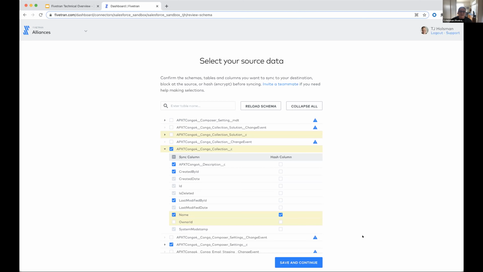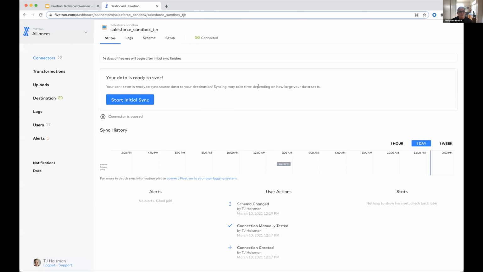Of note is that one of our competitors, when they saw this functionality in the UI, said that it accounted for about 60% of their in-flight transformation use cases. So it's pretty powerful functionality to just offer end users quickly with checkboxes in the UI. I'll click Save and Continue.